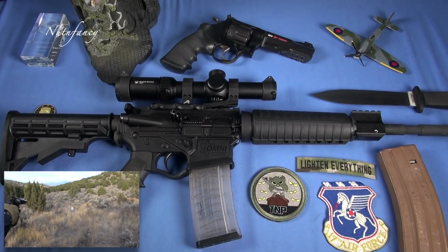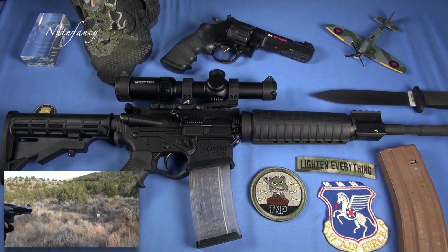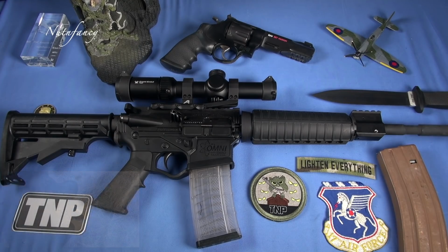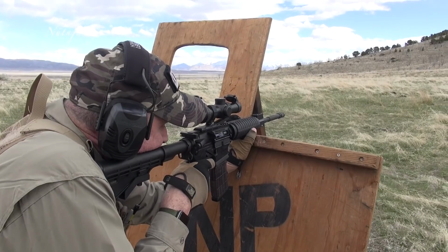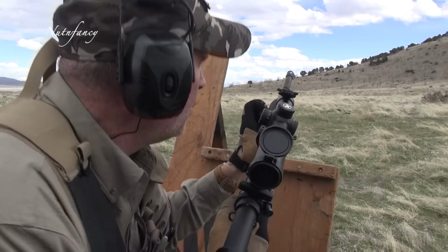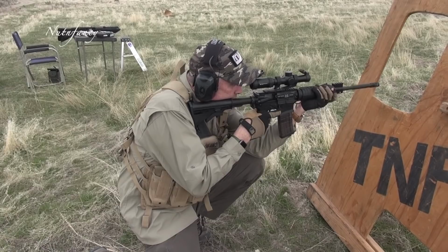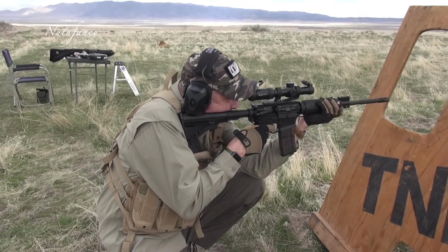So happy to see you, my friend. Let's get going. Another fun GRV, hopefully informative GRV on the first ever fully polymer AR-15 reviewed in the project, y'all. Yeah, I have waited a bit because there were some crappy ones. And so I wanted the technology to improve, and I found a place to source this one for test and review. And I thought, what the hey? Let's go out and shoot it. Let's run and gun with it. Let's see what it does.